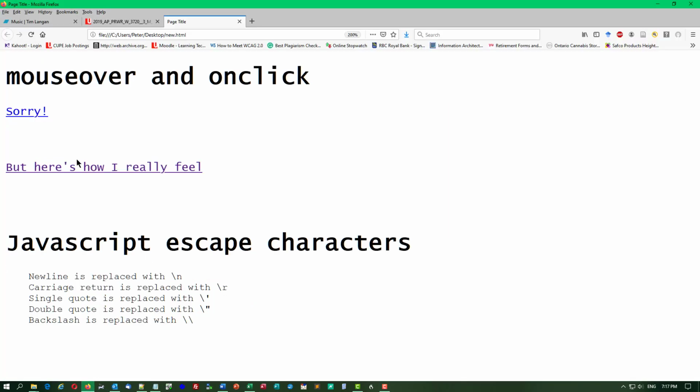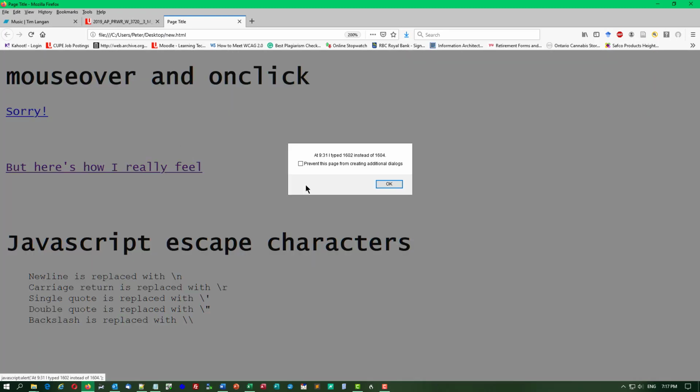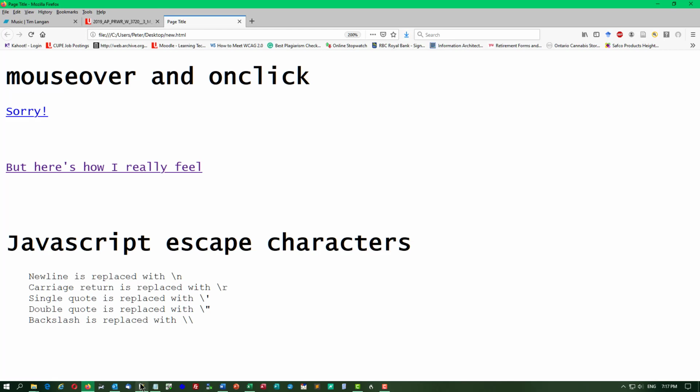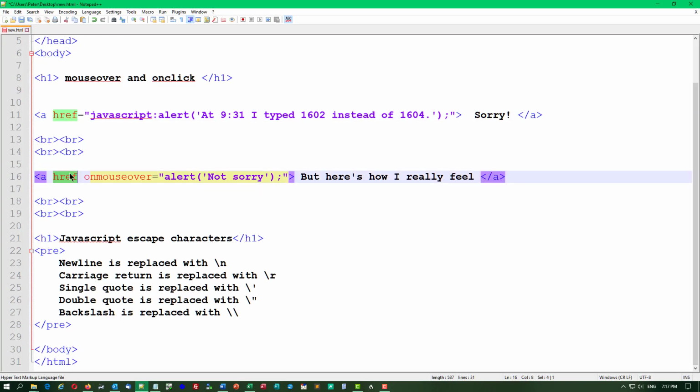And I'll just refresh your memory. You see here, sorry, get that one out of the way. It says sorry, and I actually have to click to make it happen. So going back to this code, here's my href. I've added something called on mouse over. That means when the mouse passes over, put up something called an alert box, and inside these single quotes is my message. And then I have to put a semicolon and close the quote and put an anchor tag here, close anchor tag, and this is what the user really sees.